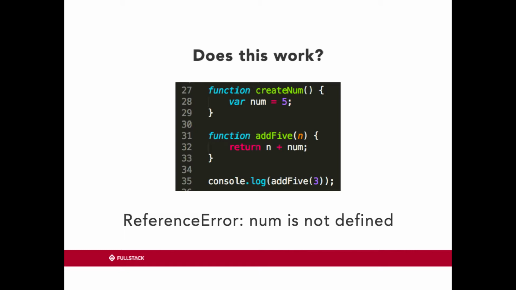So who can tell me what the difference is between reference error and undefined? Or rather, how are those two different? When would I get one and not the other? Yes. If you just had, outside of it on like line 30, if you had var num semicolon, then it would say undefined because the value of num would be undefined. Right. But since you never declared a variable num in the global scope, num is not defined. So reference error is a variable that doesn't exist or is missing there.